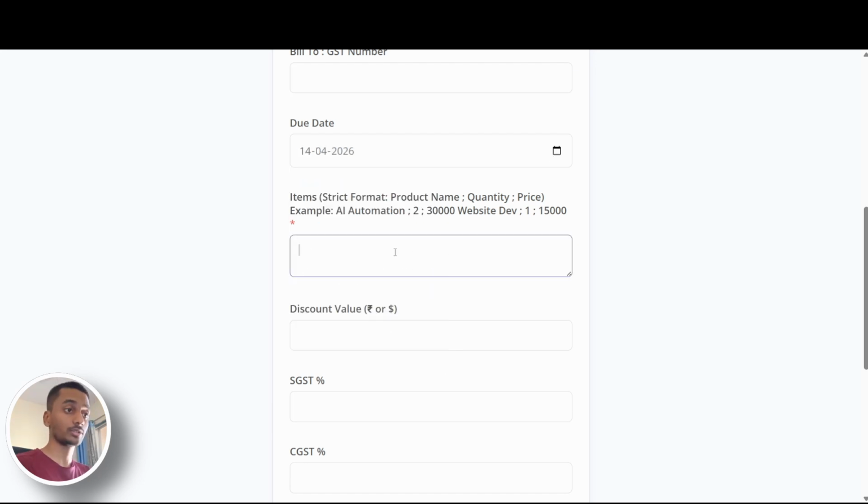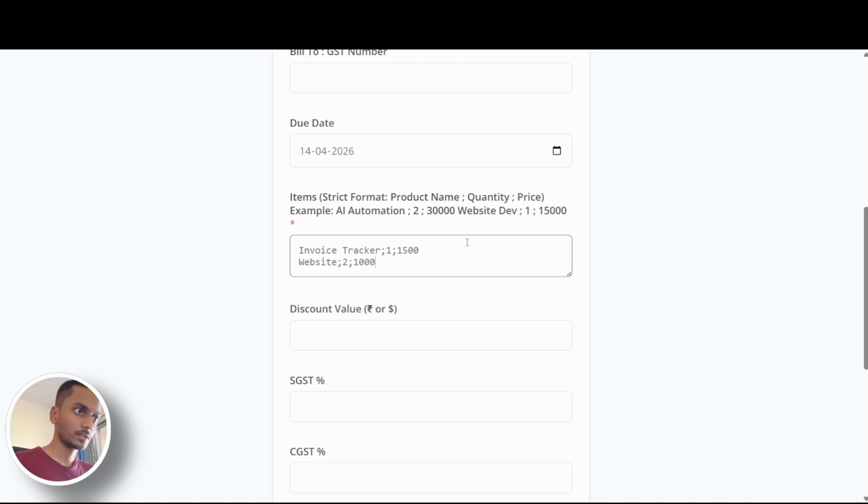And over here, the user has to mention what all services are provided to the client, and it needs to be in this format strictly for the automation to parse it. For example, I sold them invoice tracker automation, run for $1,500. Okay, and web pipe, two for each for $1,000.